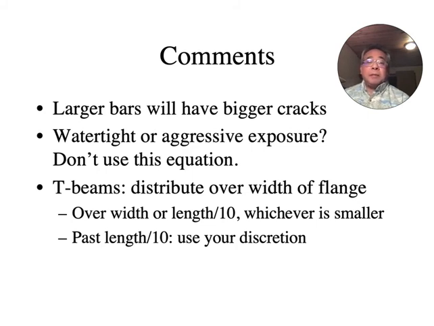And in T-beams, this steel, in the negative moment, you distribute over the width of the flange. And this steel, to prevent cracking in the flange, you distribute it over the width or the length over 10, whichever is smaller. And so that's the crack controlling steel. And past outside this length over 10, if you have some width that goes beyond L over 10, use your discretion. But essentially use the code recommends using the minimum shrinkage steel for out there.